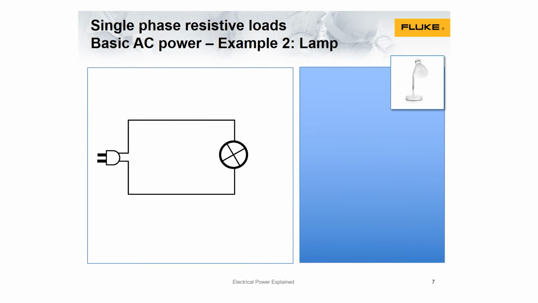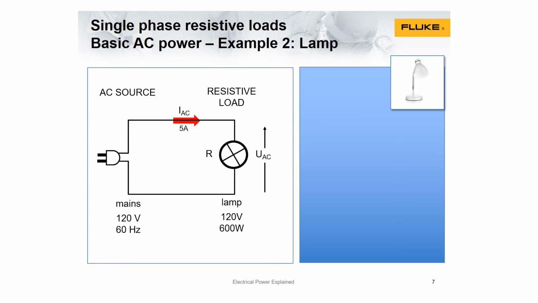Single-phase power with resistive loads. Resistive loads, basic AC power. For basic AC power into a resistive load, the voltage UAC across the load pushes a current I into the resistance R. The illustration this time shows a mains voltage of 120 volt at 60 Hz driving 5 amp into a powerful 600 watt lamp. This could be a stage spotlight or a ring circuit of 30 20 watt lamps, for example.